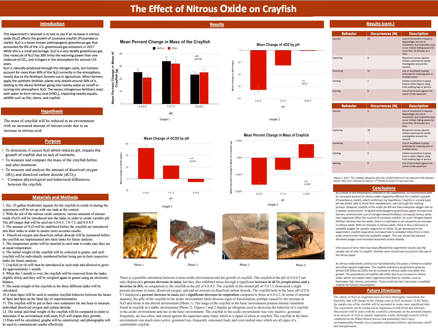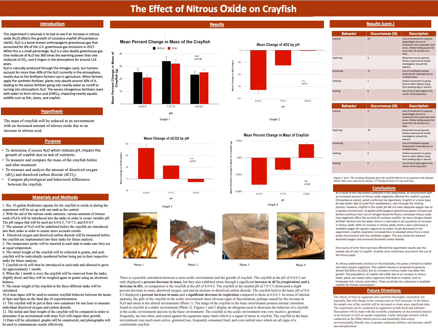Graph 1 shows that at the pH of 6.5, which is the most acidic tank, the crawfish had declined before and after mass, and the same was seen in the neutral pH of 7.0, 7.5. However, the crawfish in basic pH of 8.0, 8.5 had a slight increase in mass. In graph 4, you can see the information again, where the crawfish in the acidic environment had a decrease in mass, while the crawfish in the basic environment had a slight increase in mass.